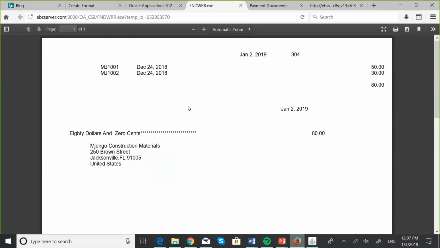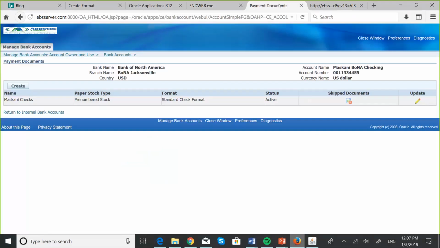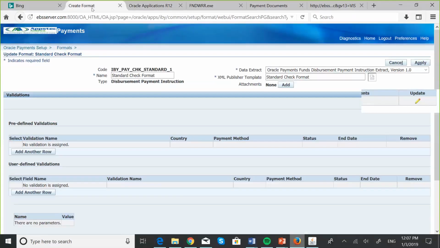I believe this is the document number, the check leaf number, right? Up here, we also have a date, and I think this is a supplier number. So all these data elements that are present here on this check report are determined by this data extract, okay?